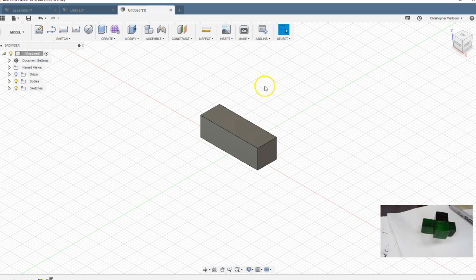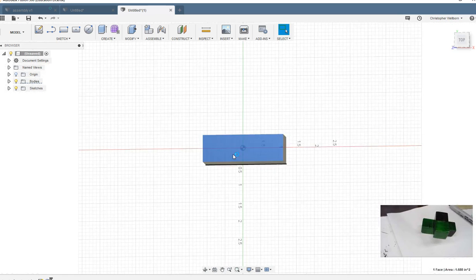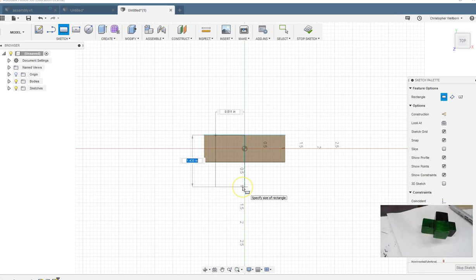There's a couple things to keep in mind. So we're going to do a sketch on top of the thing we just made. So we go over to that top, we right click, and go down where it says create sketch. Hit that. Now, this is where it's interesting. We're going to use a 2-point rectangle, but don't put it at the corner, don't put it in the middle, just somewhere in here. Click once, and then just move down here somewhere.